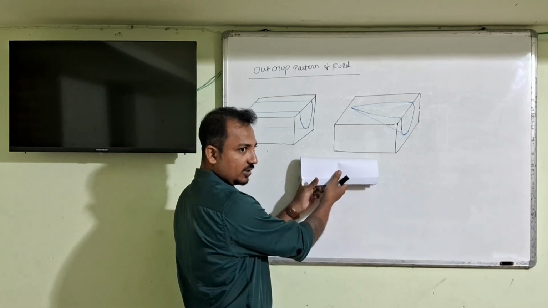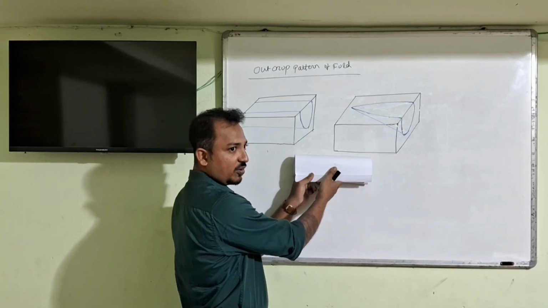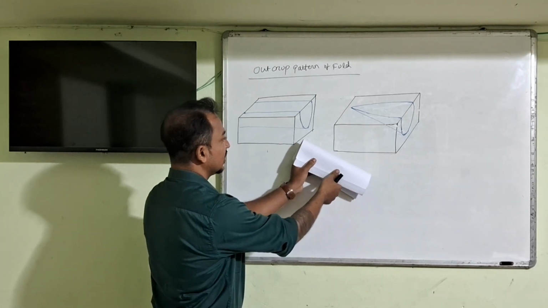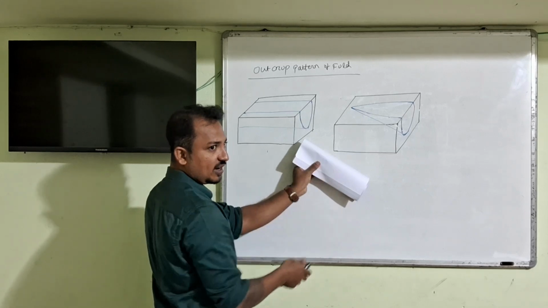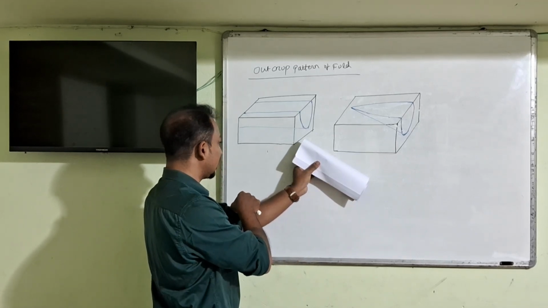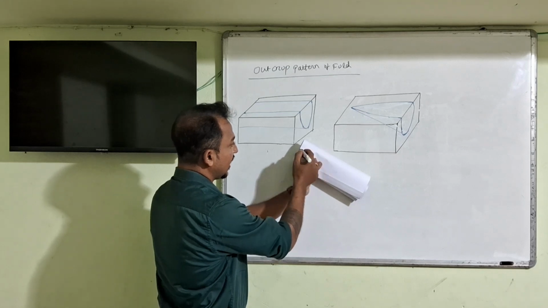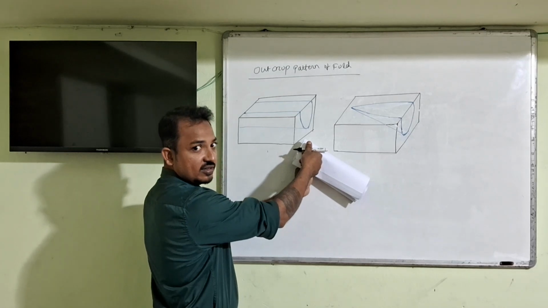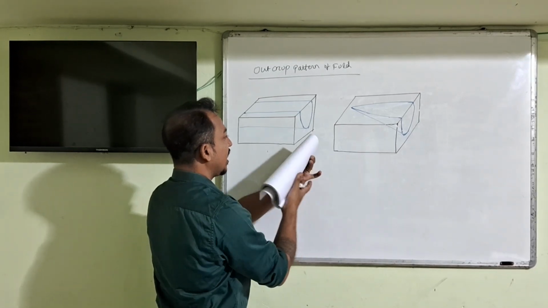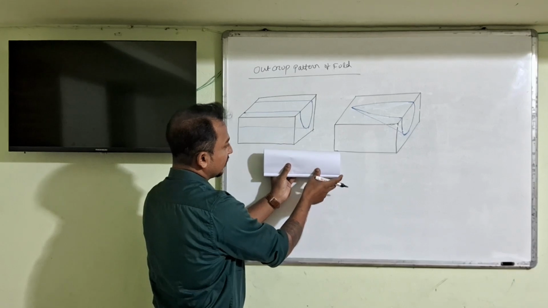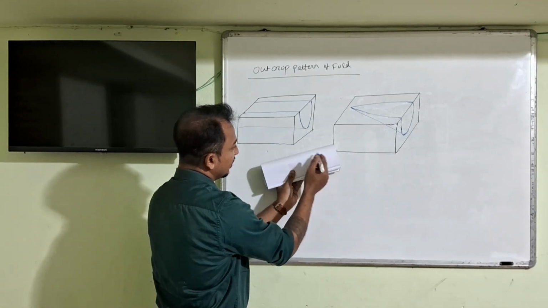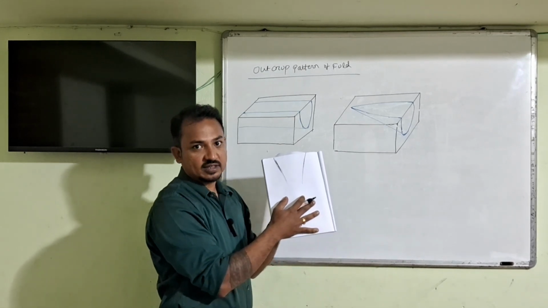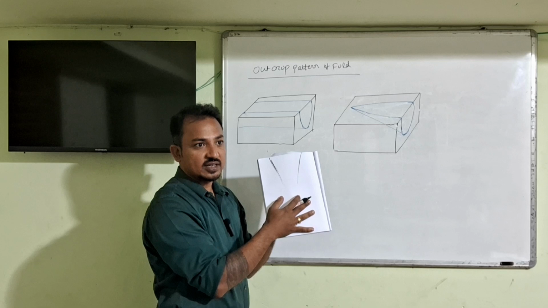This is your normal type of fold which is not plunged. If it is plunged like this, the outcrop will be in the horizontal direction. So if you draw a line here, these are actually horizontal lines, and on the other side in inclined condition, now see, these lines will converge like this.